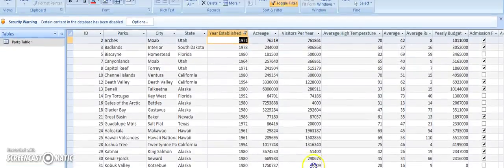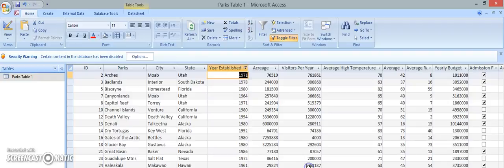Now, hopefully you have watched my previous tutorial on how to sort data in a database. So I will combine the filter and sort by showing you that once your data is filtered, you can then sort the records, and it will only sort the filtered records. So that makes it even more efficient in working with your data.